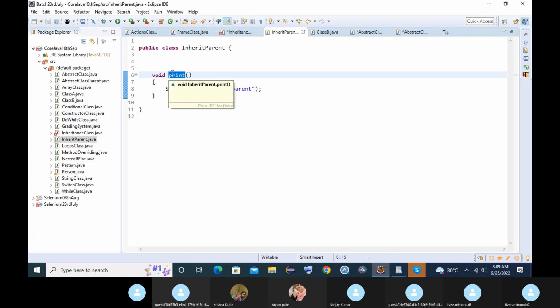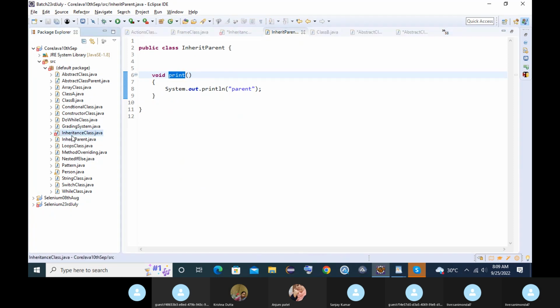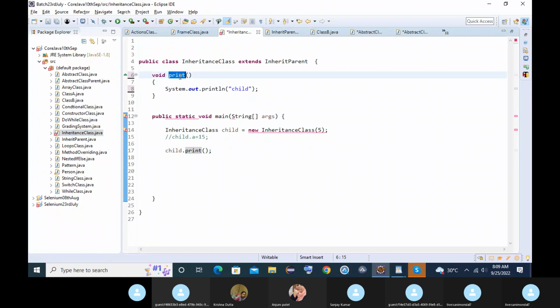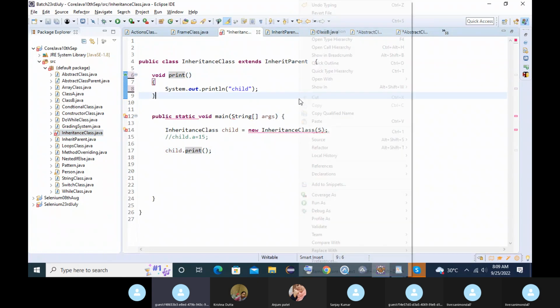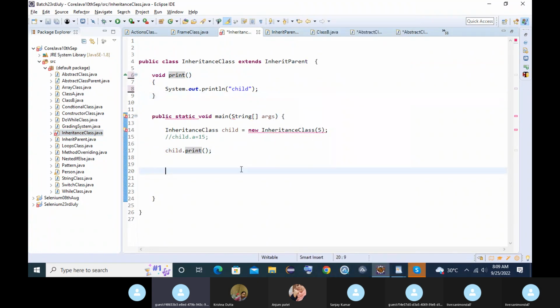This method now you cannot call. Only the child class method will be called. But how does the parent see? First we will write the parent class, but how do we get to know in the future whether any child class will use this method or not? We don't know, right?